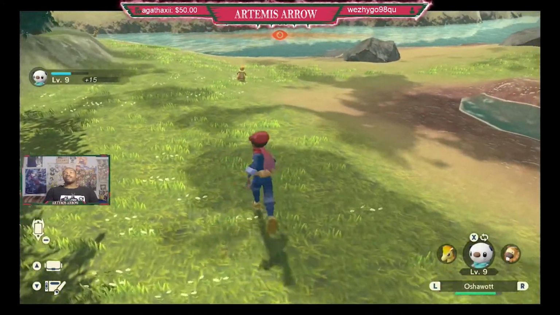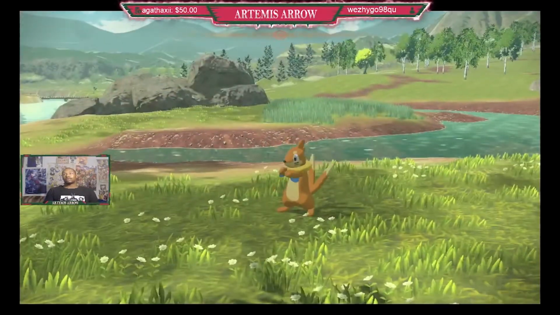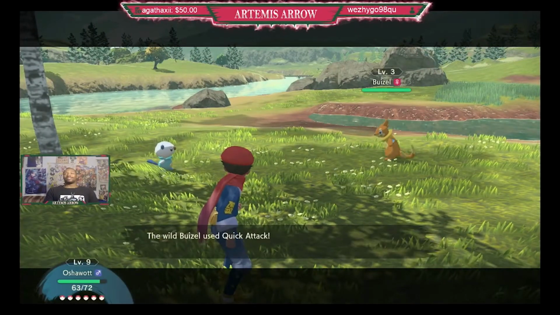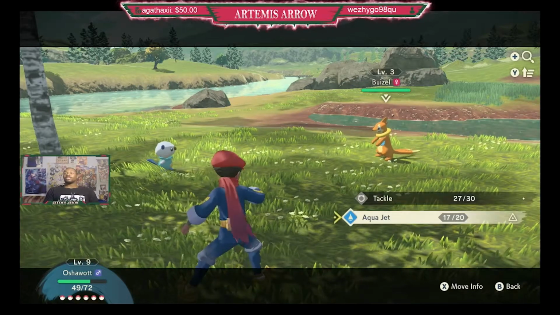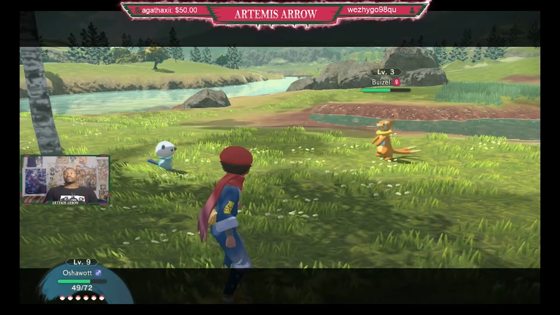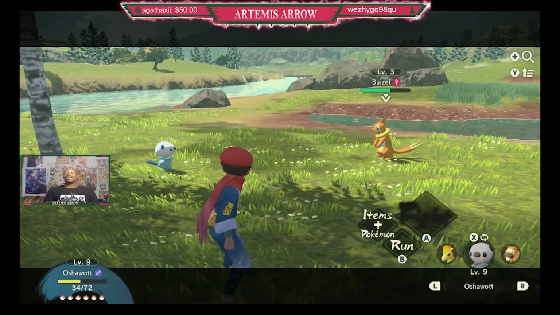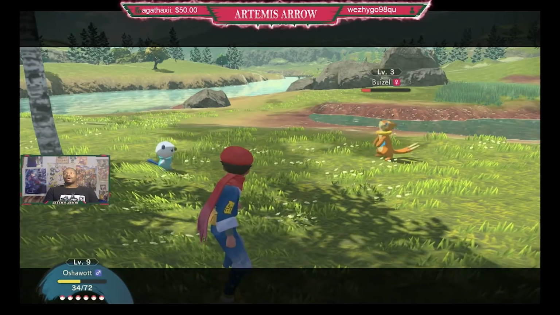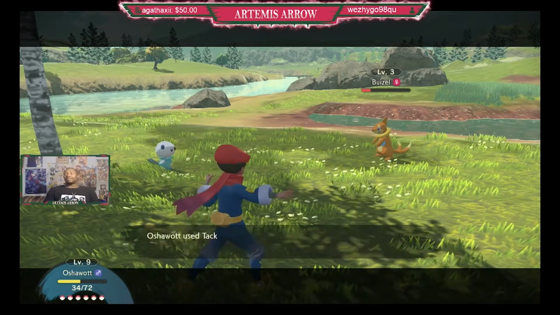Come on! You're supposed to help me! You were supposed to help me, Oshawott, not break a thing! Oh, why is this thing hitting so hard? It's a level 3 mon! Why is it hitting so hard? Were Pokemon, like, way stronger in the past? Is that what I'm getting from all of this?